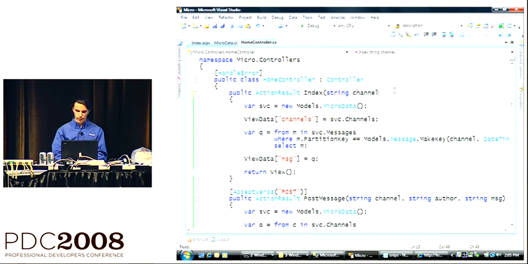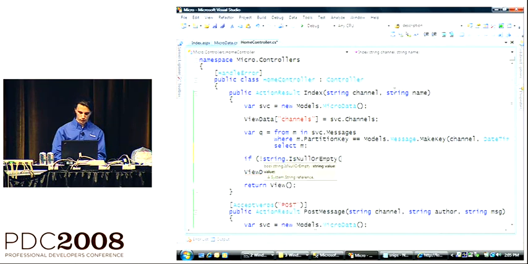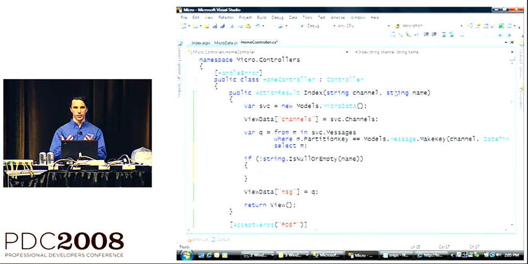So let's do that. Let's say that optionally, you may give us a name, and if you give us a name, you only want the messages for that name. One of the nice things of LINQ is that you get query composability, and our LINQ to URL translator actually deals with this just fine. So what I'm going to do here is, if not string.IsNullOrEmpty(name), so we were given a name, let's augment the query with a second filter.